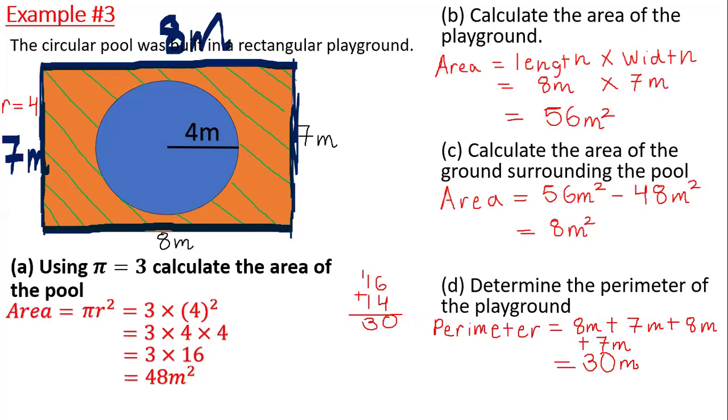No, sir, that's perimeter. 30 meters squared or just 30 meters? 30 meters. We're not in the area. How about 30 meters to the 4th power? No, sir, that's way off. It's just going to be 30 meters, because we're just dealing with perimeter. And we said from the get-go that perimeter is a linear measurement, which means that it's not squared or to the 3rd or to the 4th, right?